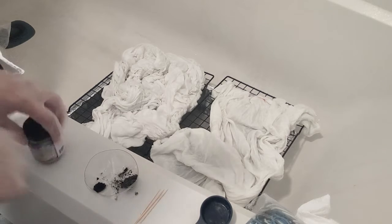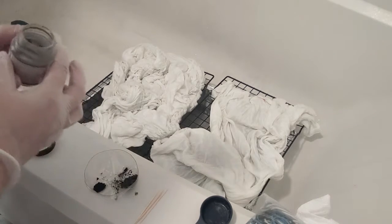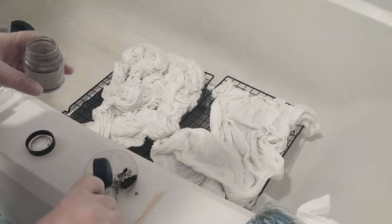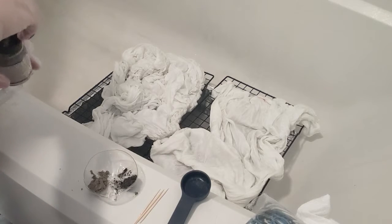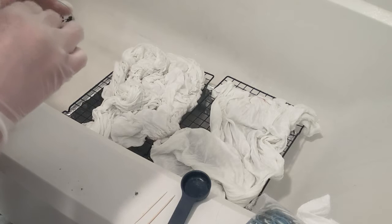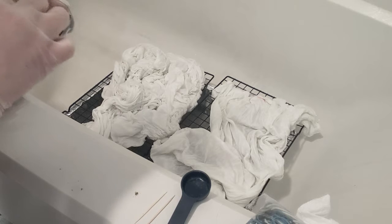And then I think on the t-shirt, I'm just going to try and make it Pride, like all the colors, except for black. I don't know what I'm going to do with the black, actually. And this doesn't look blue at all, this just looks like powder, but it's not supposed to look like anything until it does. Trust the process.